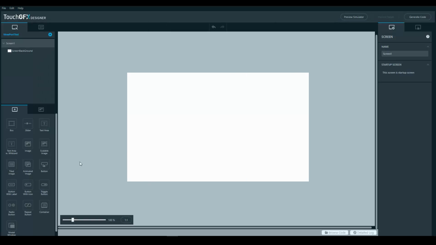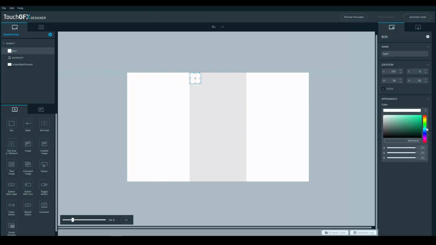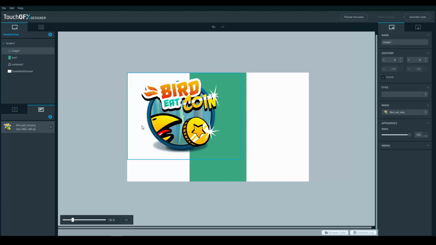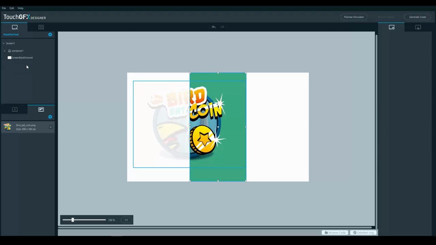A container can also be used as a viewport on the screen. In this example, we will simply demonstrate how this works. By adding a container, we are creating a viewport in the center of the screen. We'll add a box to it, making us able to see the outline of the viewport. We're adding an image as well, and now we'll drag both the box and the image into the container. By doing this, the left-hand side of the image is now transparent, while the right side is fully visible inside the viewport. To show exactly what this means, let's run the simulator.